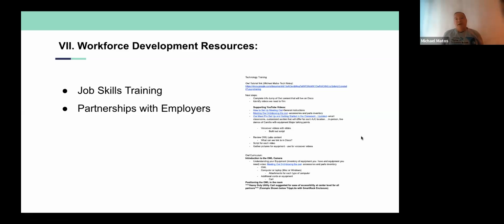Job skills training and partnership with employers, very important. The training involves everyone within that program, within that building, as it matters in that particular instance.